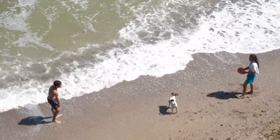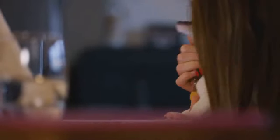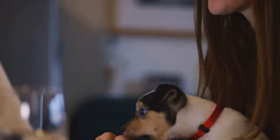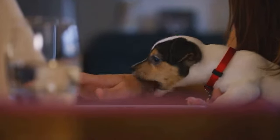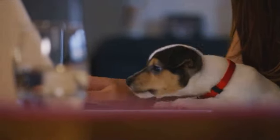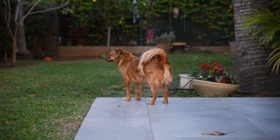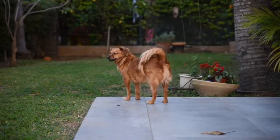We reviewed dozens of dog covers — expensive specialized blankets and cheap fleece throws — to identify the best of the best. We examined waterproof covers, polar wool blankets, and dog covers available in a wide range of sizes and colors. We even looked at covers designed for use in your car. You can check out the best dog covers from this site below.